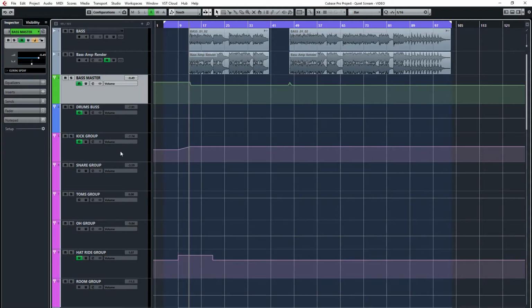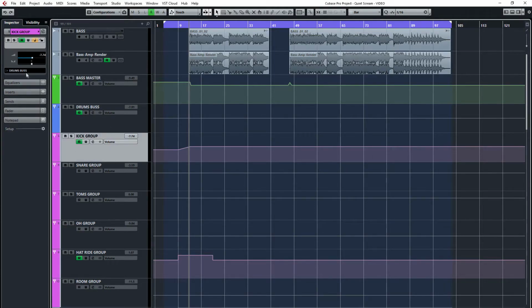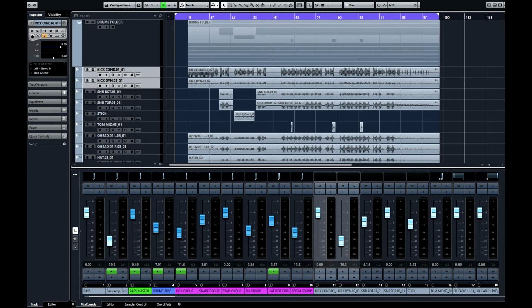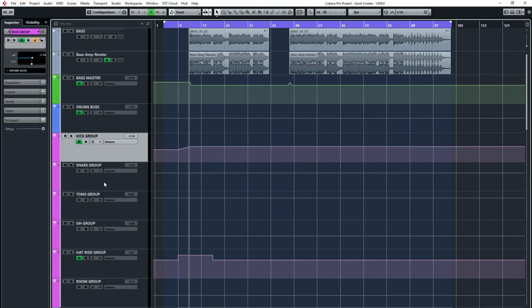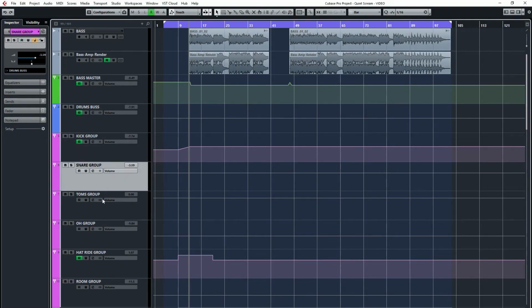For drums, the group tracks go 2 levels deep. The kick drum had 2 microphones, so I set up a kick group to send those 2 channels to. Same with the snare drum, which also had 2 microphones. However, for one section of the song, the drummer played side stick on the snare, so I took just the top microphone for that section, put it on its own track so I could process it slightly different, and then all 3 of those tracks are sent to the snare group.